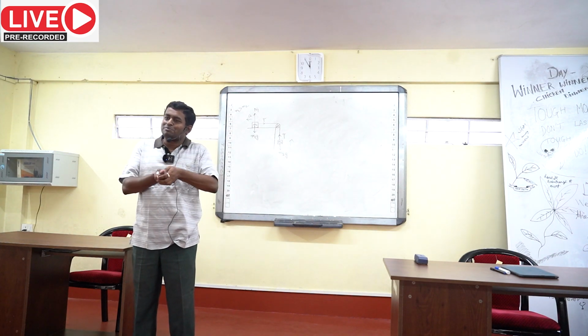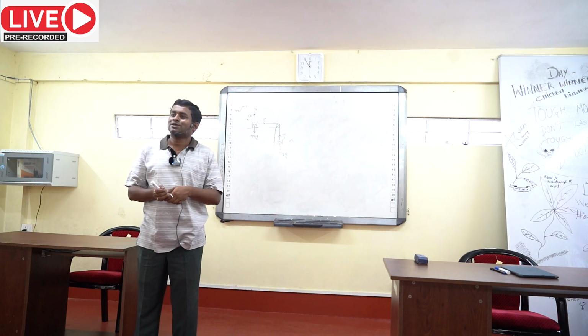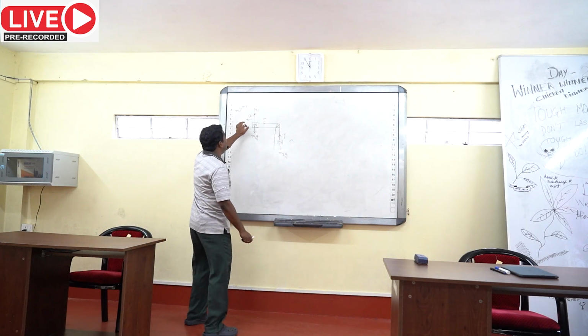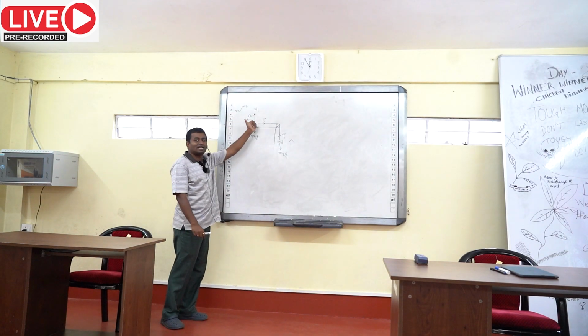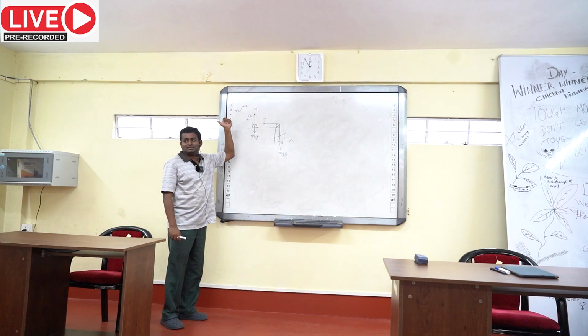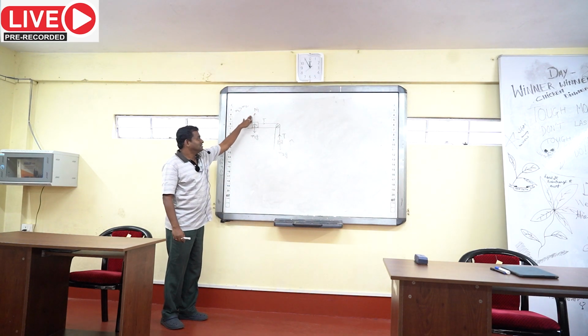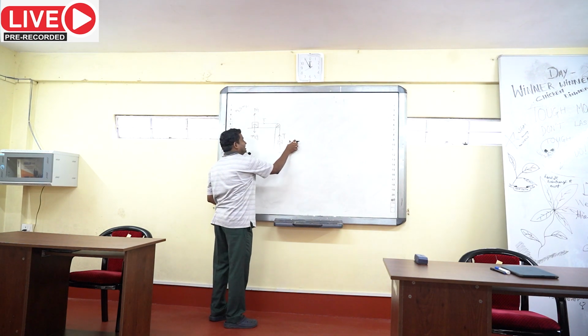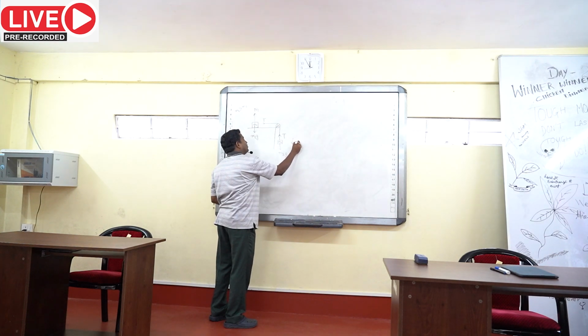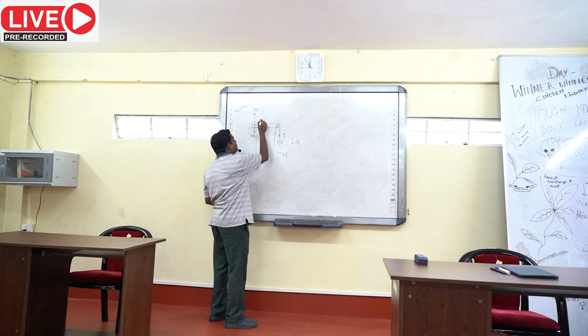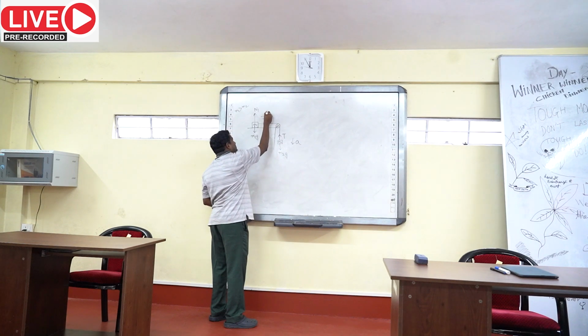Heavier mass should be pulled. Some force should be there. So there is no force on this M1 along this direction, so it will never accelerate along this. Now it will accelerate along this, and it will accelerate along this.